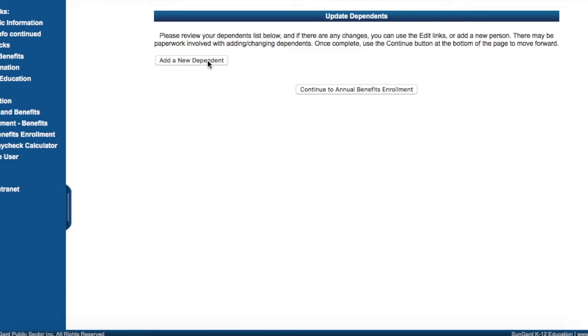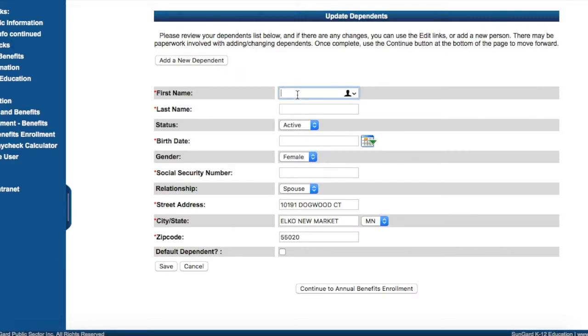Remember that dependents also include spouse, so you'll add the first name, last name of your dependent, the birthday, gender, their social security number, and remember you have to have the dashes in the format.